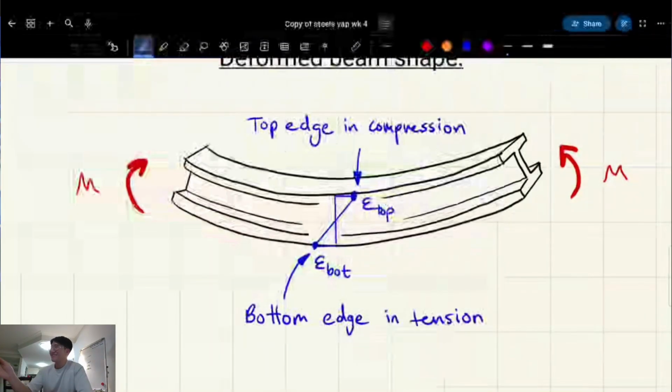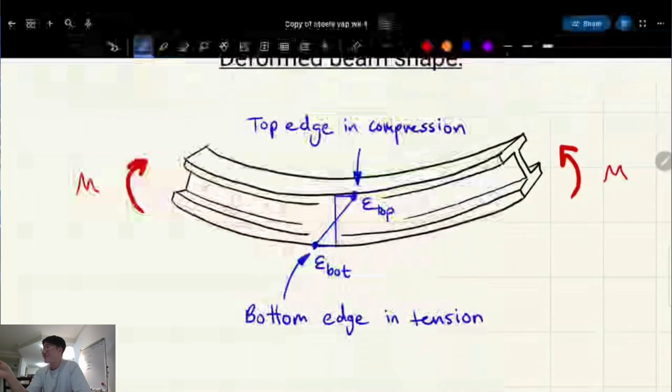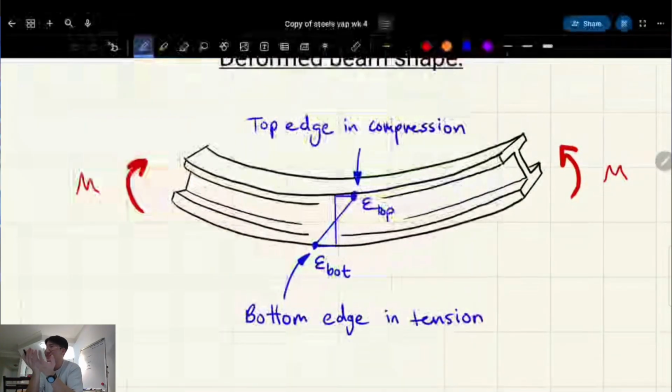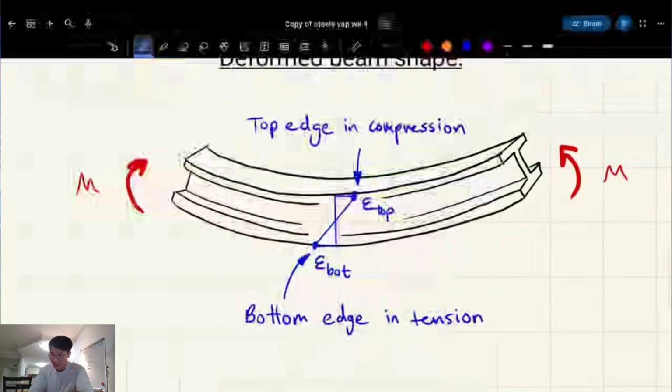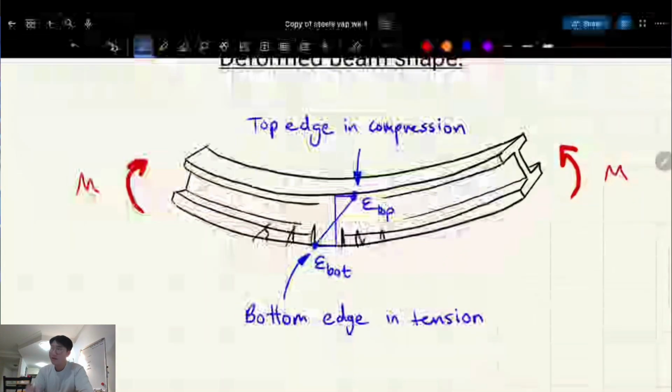Okay. Before the recording, we were talking about a cake, right? A cake is made up of little particles of flour and all that stuff, right? If you bend the cake, the bottom's gonna be in tension. What's gonna happen to the cake? It's going to rip the cake. Exactly. It will do this. So that's what happens for concrete. Do you remember? Because you've done concrete, right? That's kind of how concrete behaves.